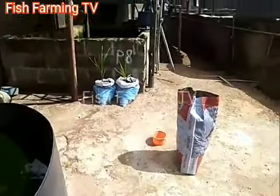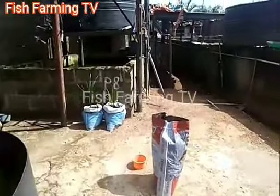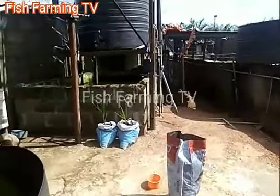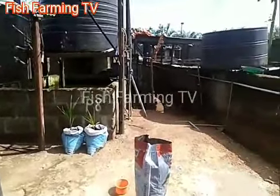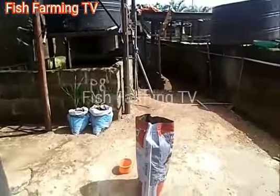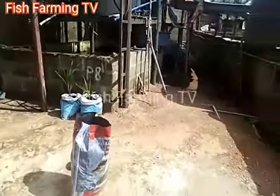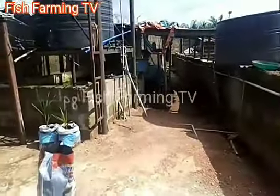You understand? This one is backyard farming. It's just a small farm. It's not too small, it's not too big. Understand? Now backyard farming is this. I want to show you this small farm and what we have here.